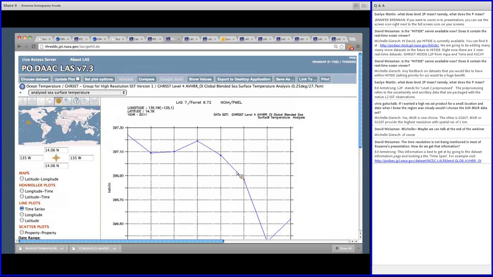Could you show an example map of the Mediterranean? Oh, a map. Oh, okay. There was a user question to show a map of the Mediterranean? Yes. Okay. For what data?